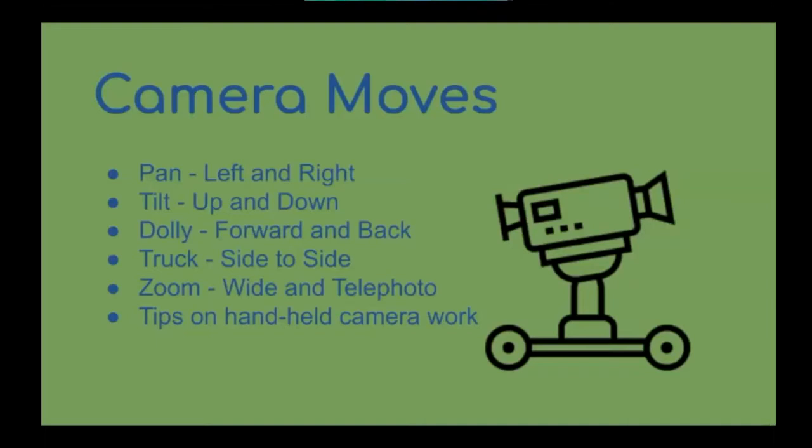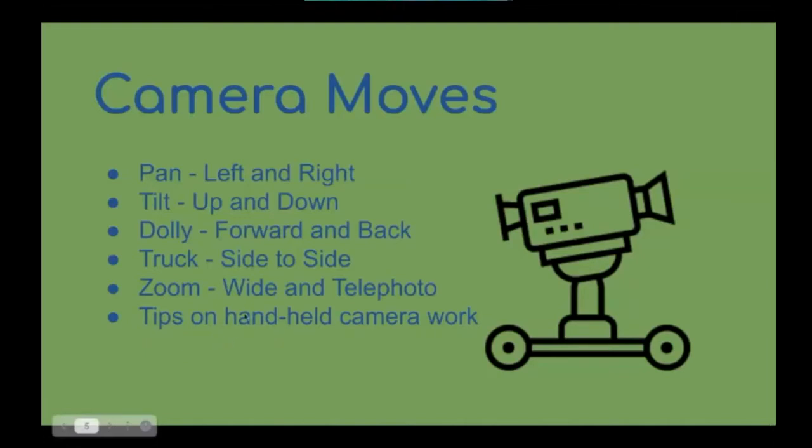So you pan, you tilt, and then if it's on a dolly, and it's really fun in the media lab because I get to demonstrate this because I have all these things. A dolly is where you're physically moving the whole setup, like you see this camera on a dolly, forward and back. And then trucking is side to side. So you're physically moving the whole setup when you dolly and truck. And then when you zoom in, you select the T button, which stands for telephoto, and that gets it into a tighter shot. And the W is the wide. And we're going to talk about when to use those shots in a second.